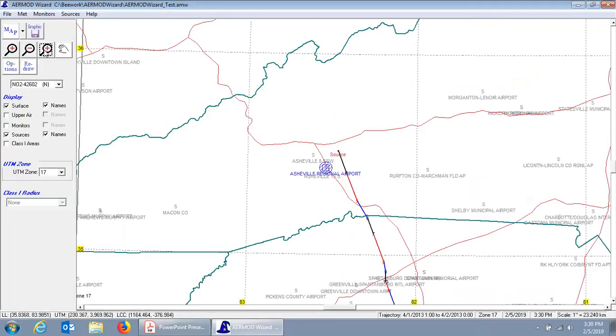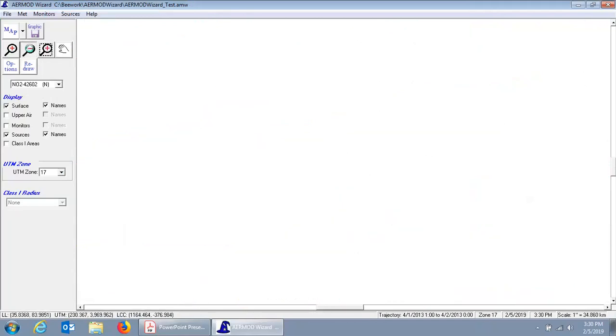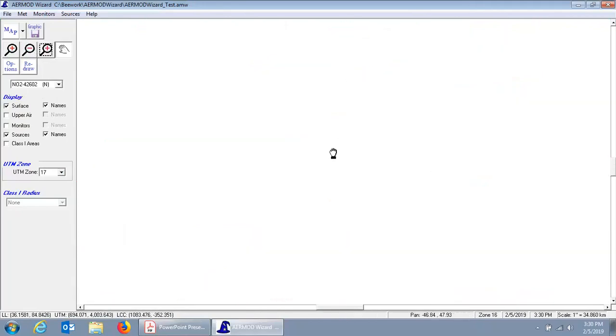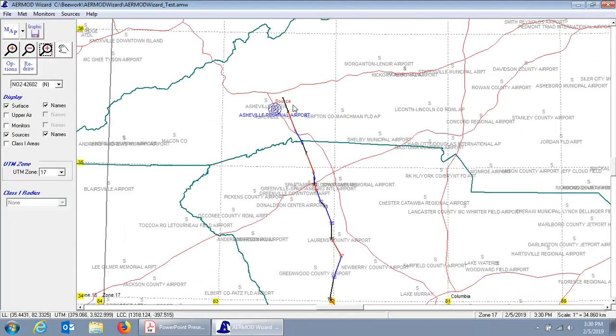we see that the wind was blowing mostly from the north to the south that day. The trajectory here is hour 1 goes to hour 2, 3, 4, hour 7, and so on. It looks like the wind was blowing in the southerly direction that day.